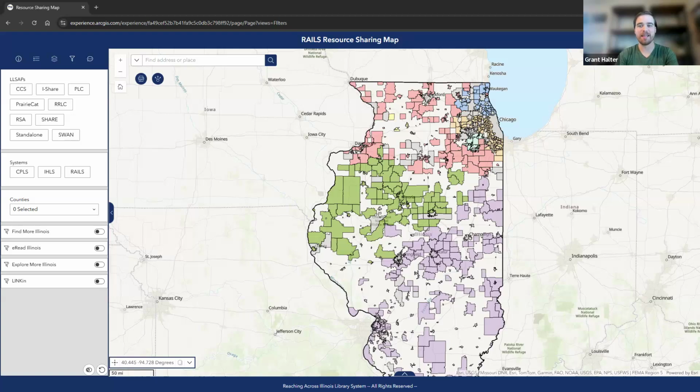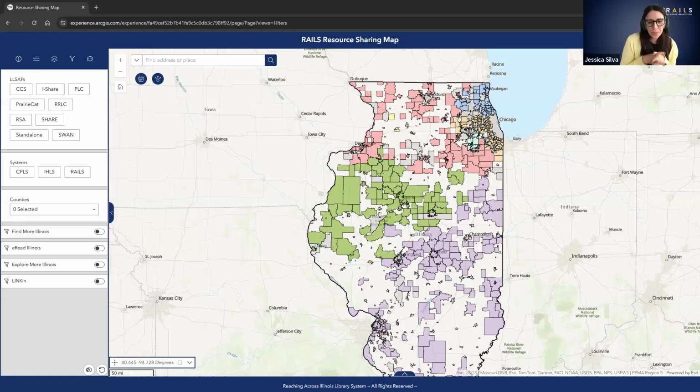The original map didn't have school districts; they had school buildings. But because I was just trying to copy the original resource sharing map, I didn't include school districts. But that's certainly something I can add once I get into the school district mapping data at that point. Yeah, I was thinking that would be helpful for cards for kids or just supplying things.